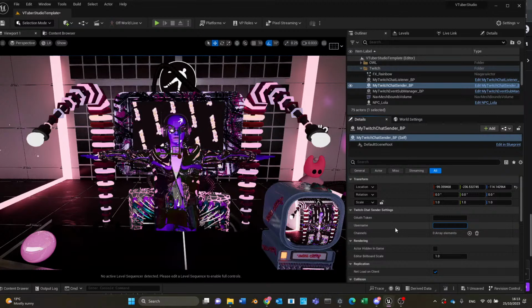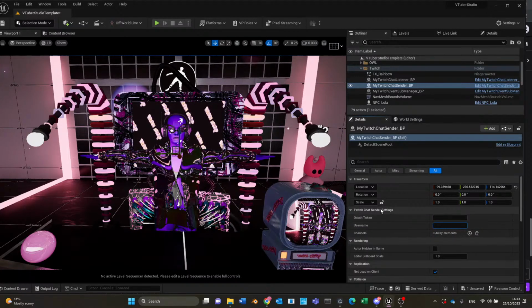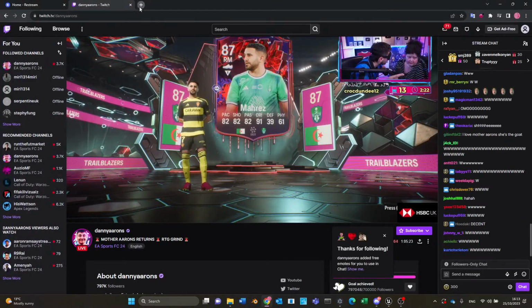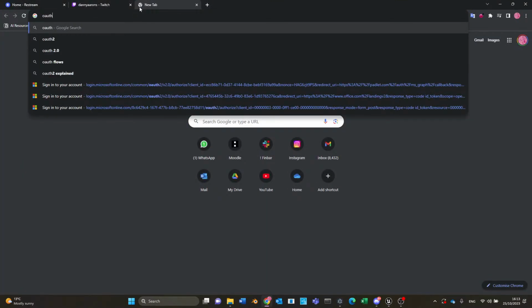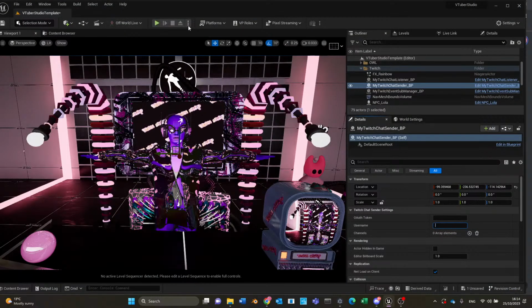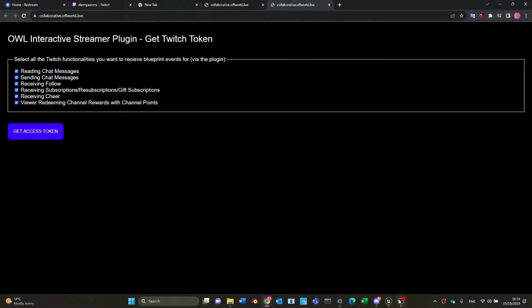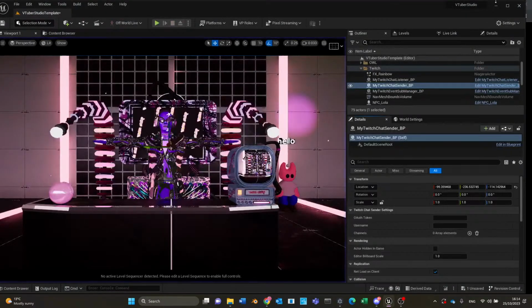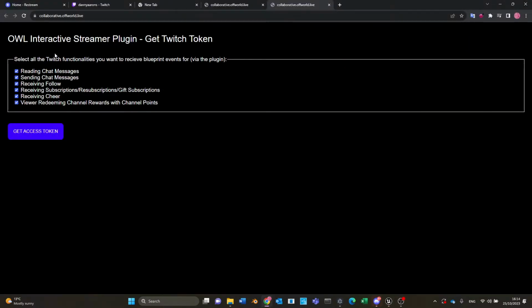So first we need to obtain the OAuth token, and the OAuth token is here. Whenever you press play, it's just gonna open up the OWL Interactive Streamer plugin to get this Twitch token.